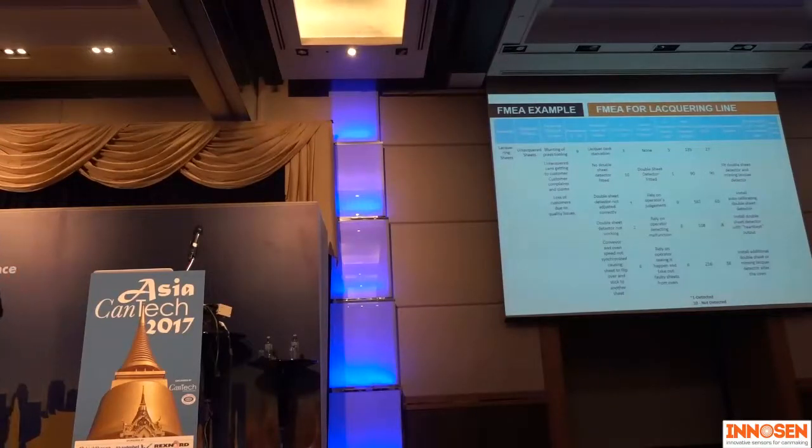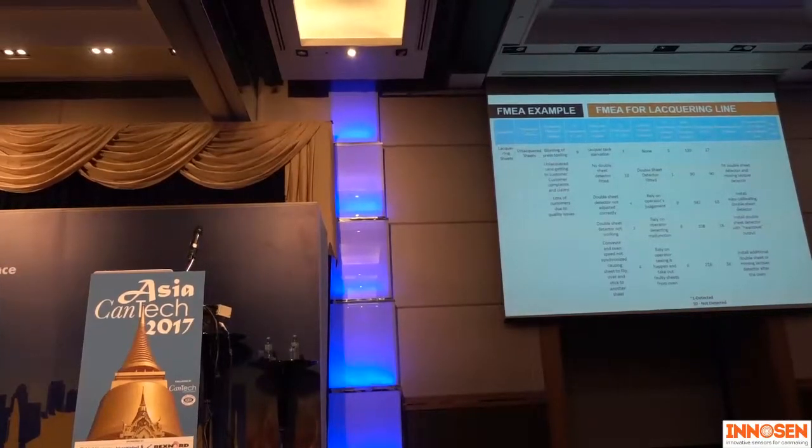So what you do is you multiply how severe it is, how often it occurs, times how easy it is to detect. And then you get just a numerical value. And this numerical value, the higher it is, the higher your priority should be to try and crack that problem. So this is kind of when we said, okay, what should we be working on? This will hopefully give you a clue of where you should spend your attention and your time.